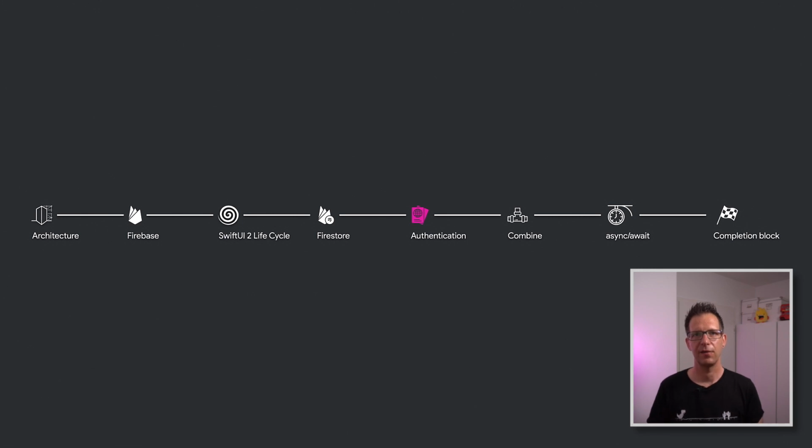We looked at how to sign in users using Firebase Auth and how you can update your data model to make sure that users can only see their own data. Don't forget to write solid security rules. Next, I showed you the work we do to make Firebase compatible with Apple's Combine framework and how this will make it easier to write asynchronous code. And I also showed you async and await, which will probably be released with Swift 5.5 and will make it easier to write asynchronous code.